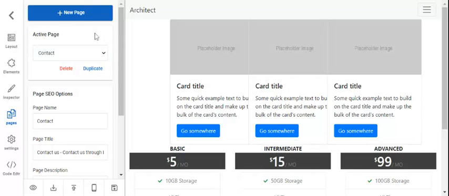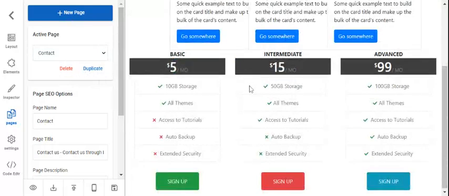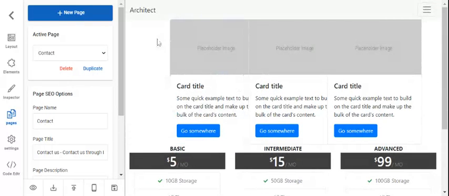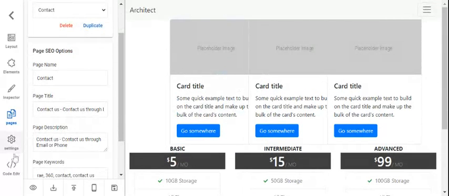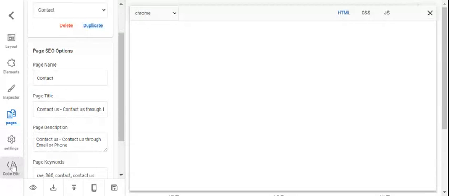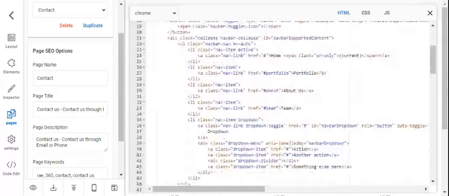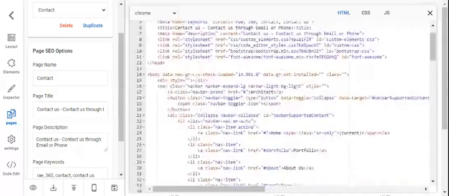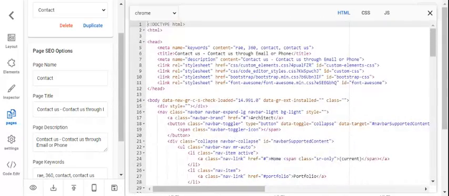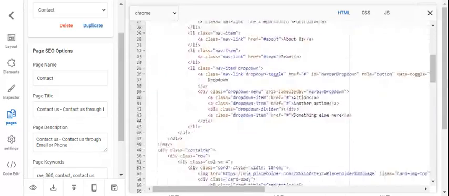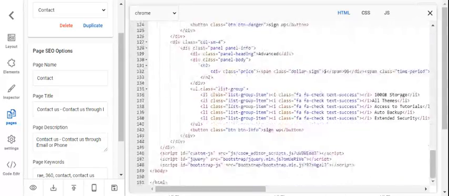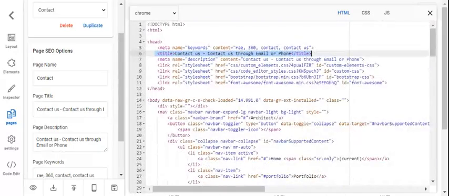Now you can add a new page. You can also duplicate these, then do exactly like what you just saw me doing here. So you could have your pages. Then let's go to our code editor. So right now, from our code editor here, you see this is the contact us page. If you look at this title, you're going to see that this is the contact page that we have. So whatever you want to do, you can easily do that here from the contact page.